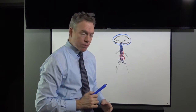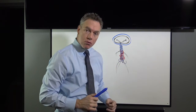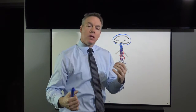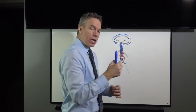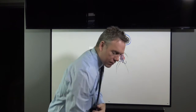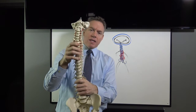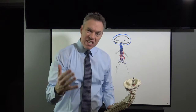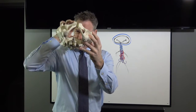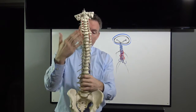The brain is protected by the skull; the spinal cord is protected by vertebrae. This is where the problem starts — the vertebrae are movable. We can move, bend, and twist; we can carry stuff and put load and demand on those vertebrae. So what can happen? The vertebrae can and will shift, twist, become misaligned in any number of ways. This can happen from all the sitting, work, kneeling, driving, picking up kids — even the birth process itself pushing a baby through the opening can push vertebrae back into the nerves.